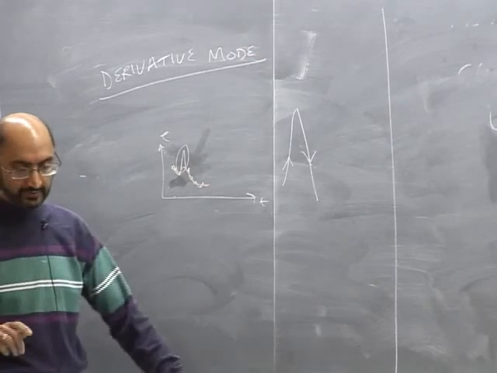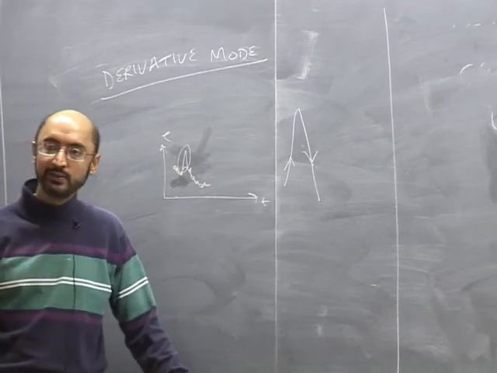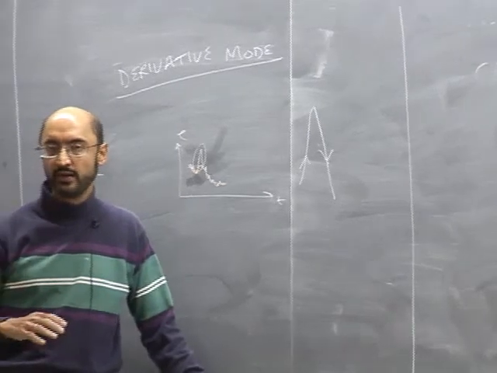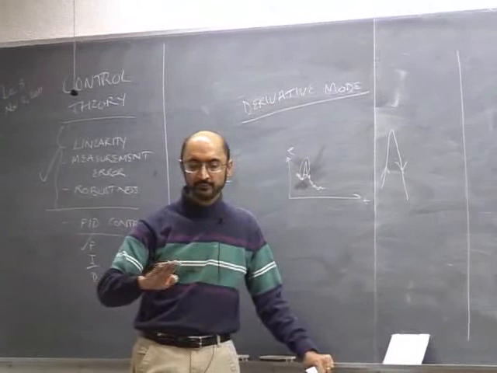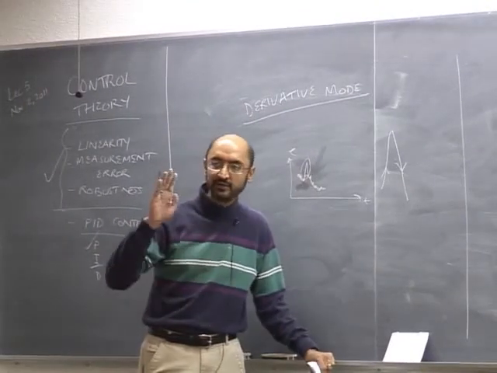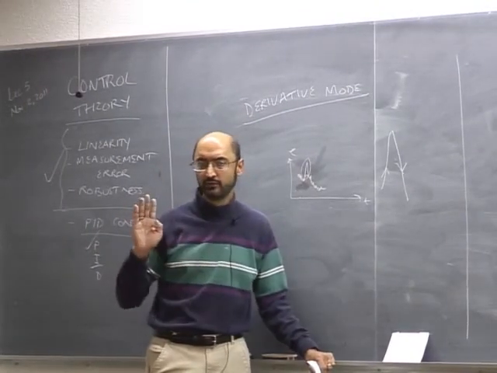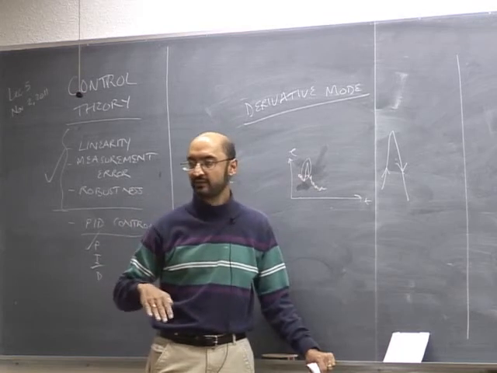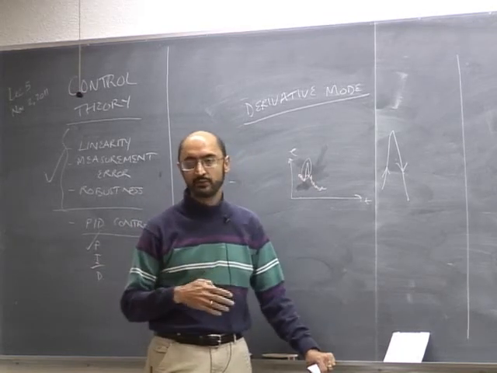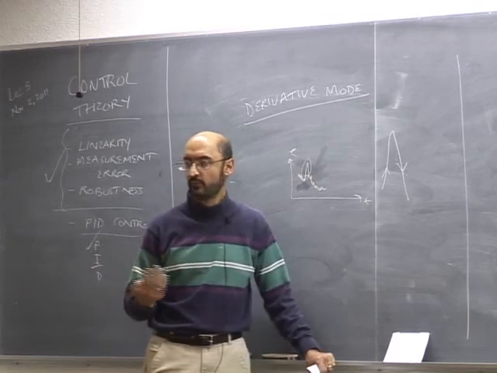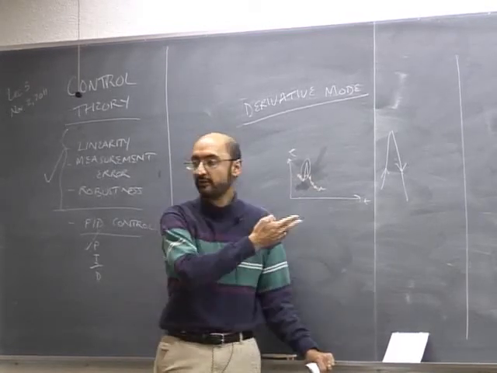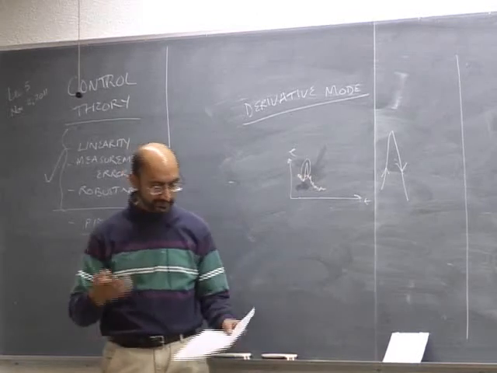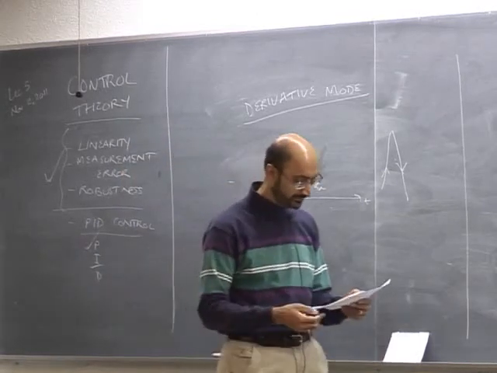So the general rule is when your error accumulates, use integral mode, and when you want to feather in your control and respond quickly when there's a large change in error, and you want to take off the control when the error is decreasing rapidly, then you should use derivative mode control. But with integral mode, be careful of oscillation. With derivative mode, be careful of noise spikes. And there's another issue with derivative mode. We'll talk about that next time.